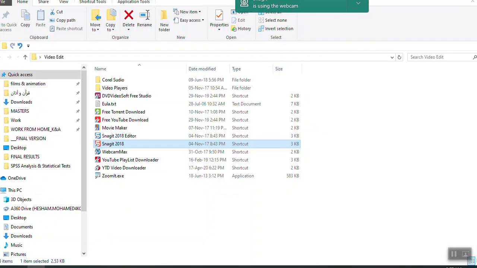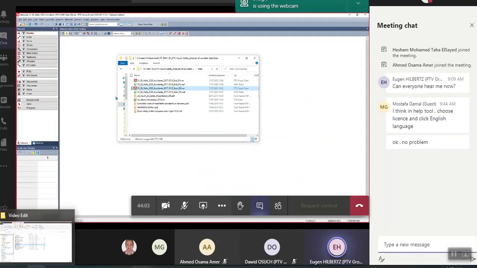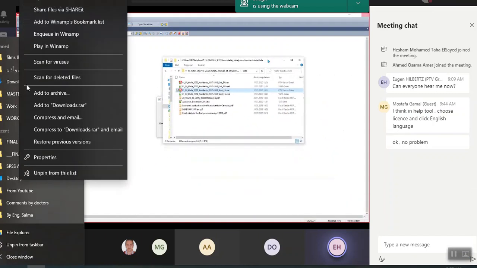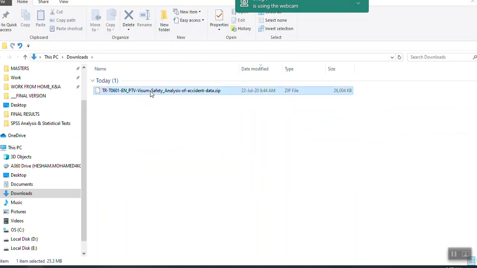Then you can drag and drop this file, or if you click on open, you get it open, and this file is now opened. It takes a second to read it. Yes, here we are.